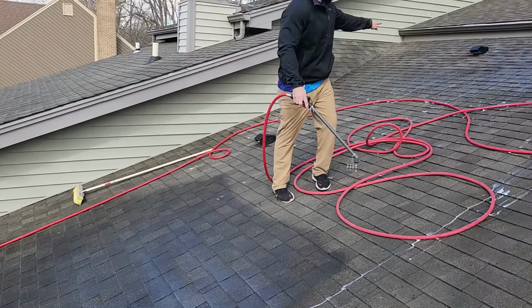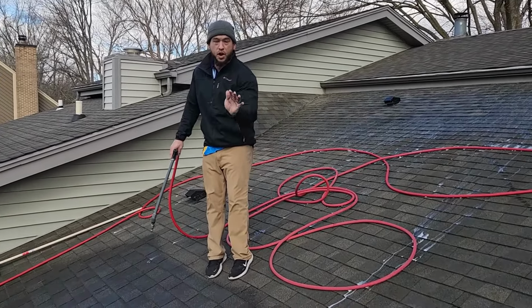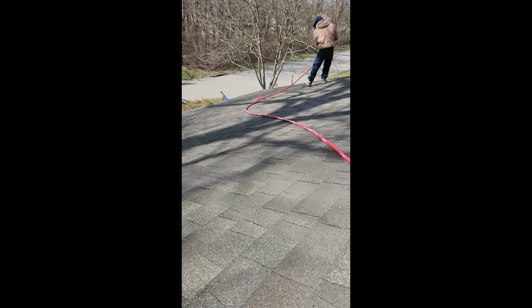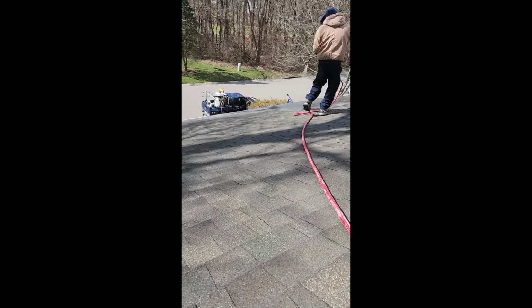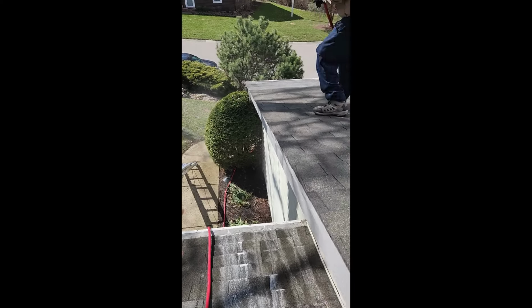You don't want it to get it running, but you can still see there how it's cleaning everything up real good. We don't run it running because we don't want an overflow of chemical. We just want to use exactly what we need to protect everything. Nice vertical fan spray, nice and easy. Just like that. Can you hit that bush? See how when he comes to hit that tip, some mists over, so we mist the bush with water, just like that.